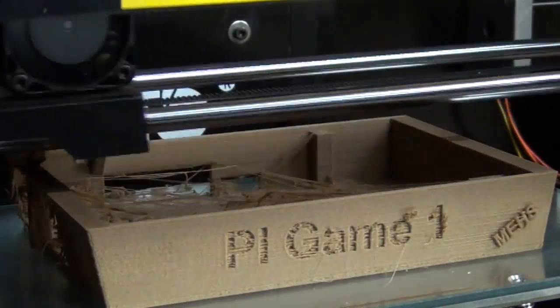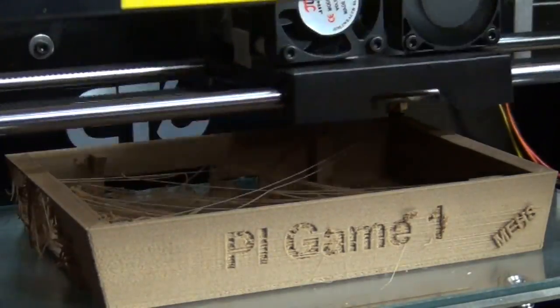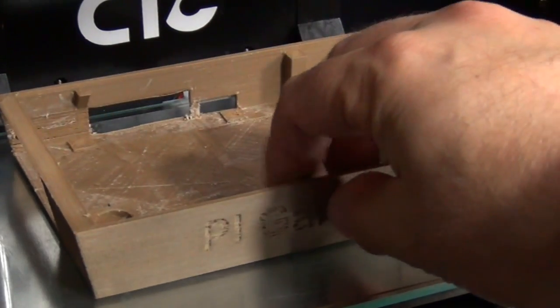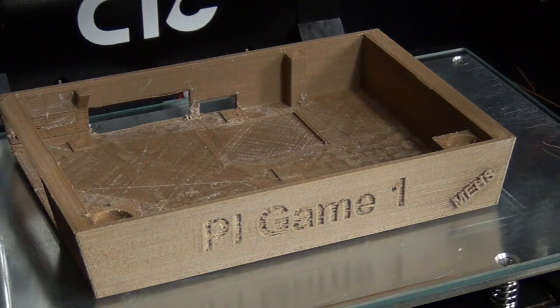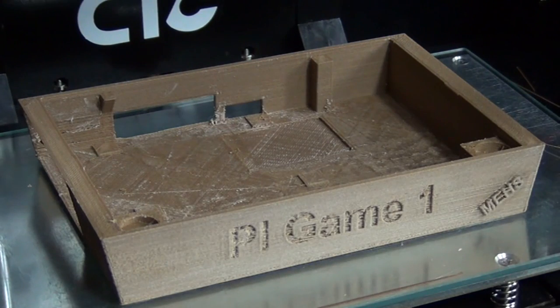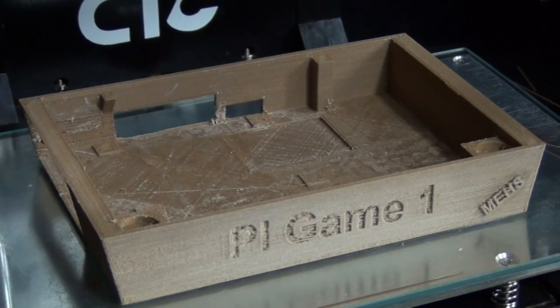However, with this particular filament the stringing, as you can see, is quite severe. After a little bit of clean up, you can tell that the stringing was fairly easy to remove even though it was quite severe, and I have a reasonable print. The print is quite accurate, the walls are very straight, everything is nicely aligned. I put a little bit of glue on the glass bed to make sure a large print like this doesn't move, and of course it didn't — the rest of the print turned out quite well.